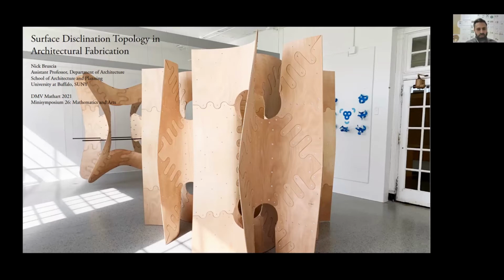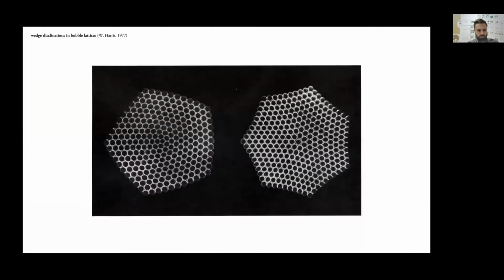where we tried to explore and scale the geometric principles of various types of surface disclinations, as defined specifically by William F. Harris, who was a crystallographer in the 1970s, who made a connection between what he was observing in crystals to surfaces. And the work proposes a variety of physical and computational form finding techniques that demonstrate the principles in architectural workflow. So just a quick introduction to Harris's disclinations as they were described by him.